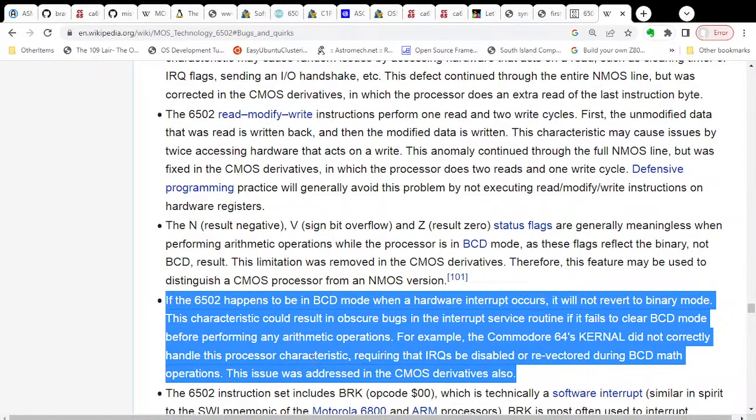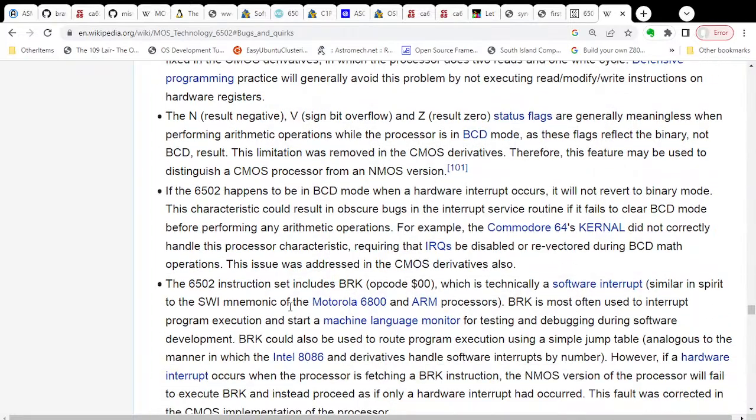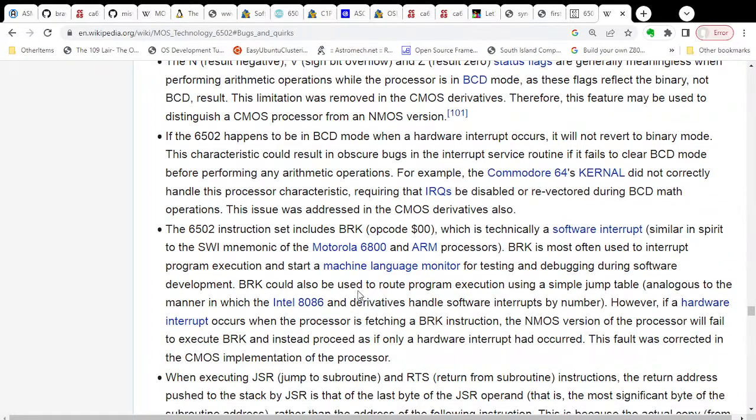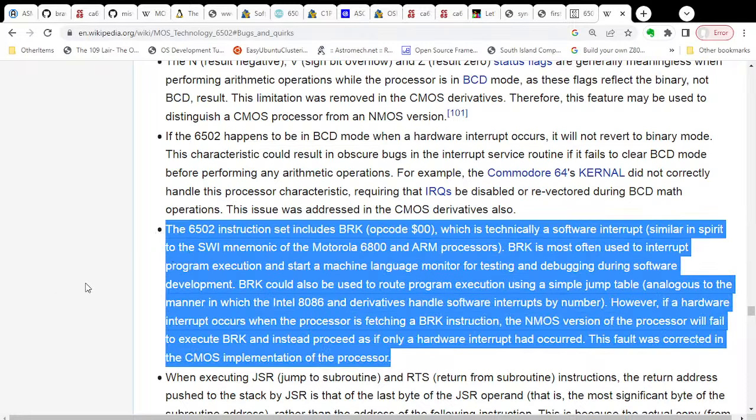I'm pretty sure I've got CMOS. Okay, this is this one here. I got a big smile on my face reading some of this.